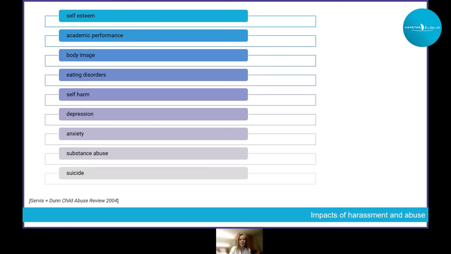If you're seeing an athlete with mental health presentations — depression, anxiety, substance abuse — don't forget to ask about a potential history of harassment and abuse, inside or outside sport. Athletes are often shamed by their experience and won't disclose unless asked. If we know about it, we can treat them differently — to help them cope with and process that abuse. It's a very important part of your history-taking.